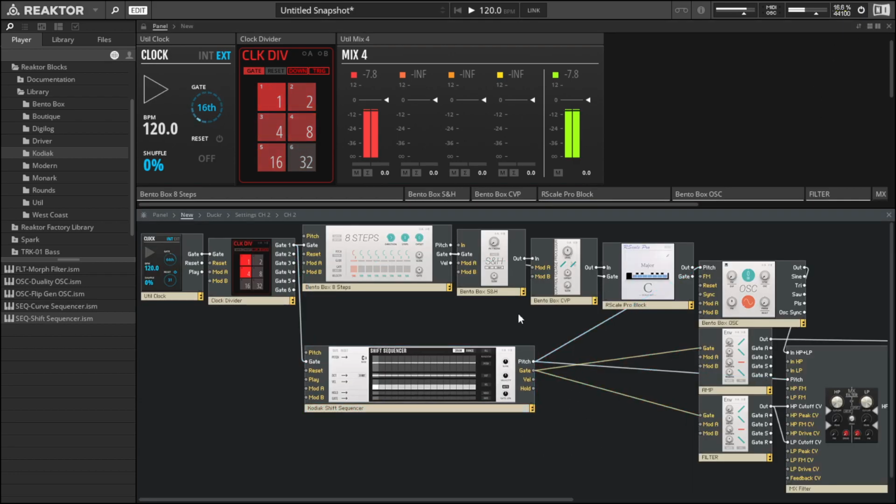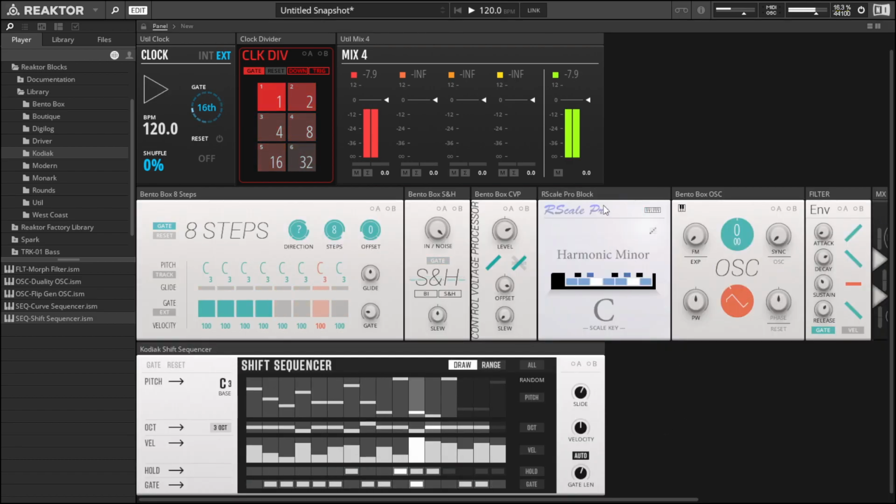And we can actually still run this through the Pro block. What we're going to do is we're just going to take the pitch and run through that. And then we'll kind of tune it into this. So we do lose a little bit of the random notes, but those slides are really funny.